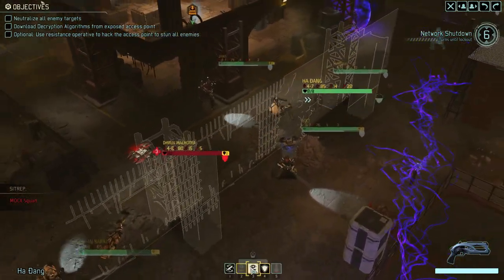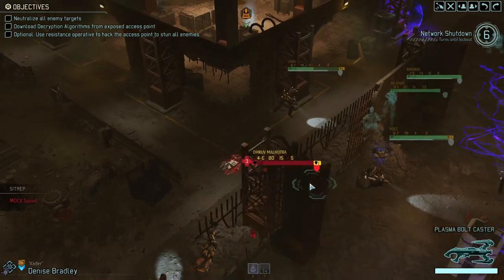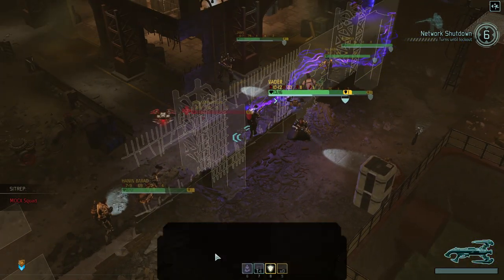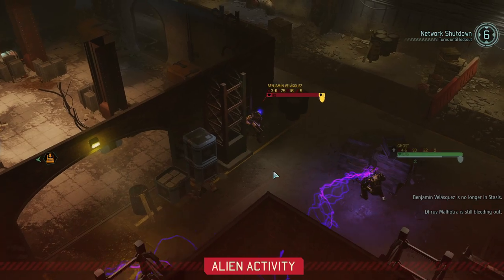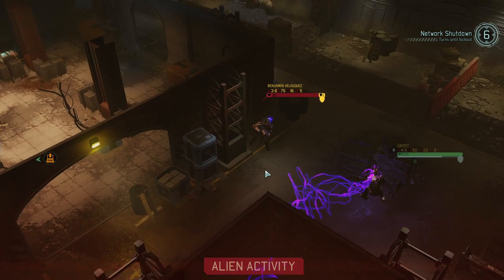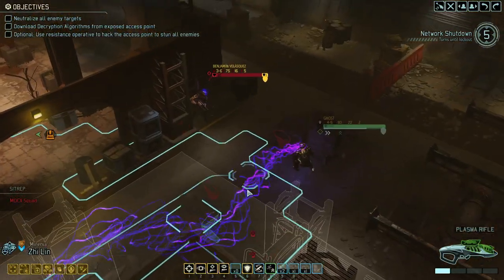You come in here, and Overwatch, you come in here, and Overwatch, okay, no longer in stasis. If I were him, I'd be panicking just a tad right now, just a tad. Seems like something weird is going on with the alien activity, because I'm pretty sure there's only him left, and he is taking a very long time to decide what to do, and he decided not to do anything.